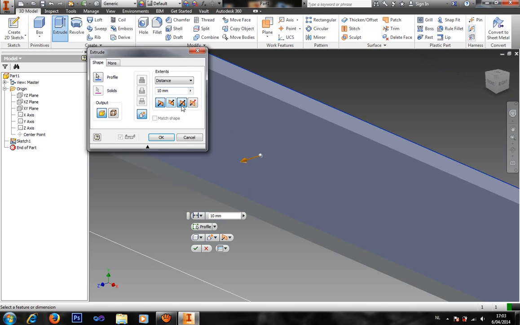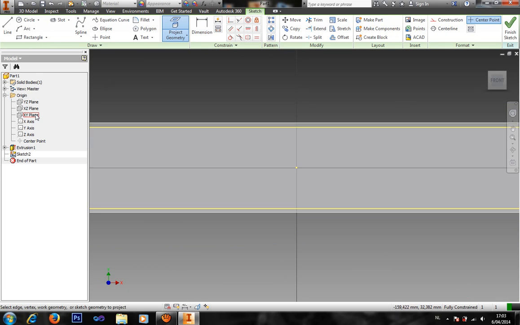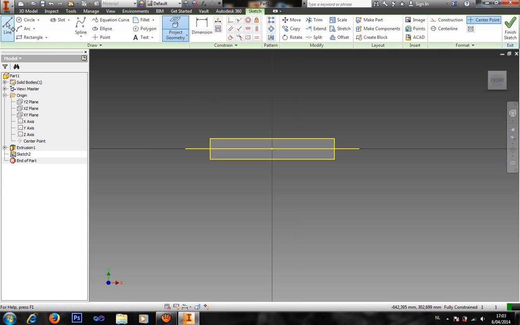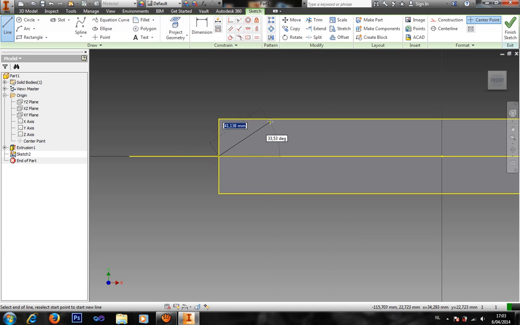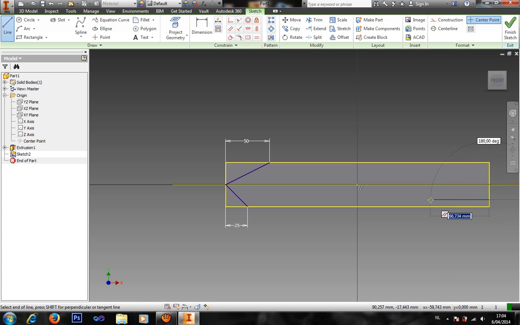Extrude, symmetric extrude about 5 millimeters. There we go. Create sketch. Projecting X. So yeah, we're gonna make a pretty basic knife. It will have an asymmetrical tip, because yeah, you know, I like it that way. So that's really the kind of blade I would use. So that's the tip. Now I'm gonna create the actual handle.